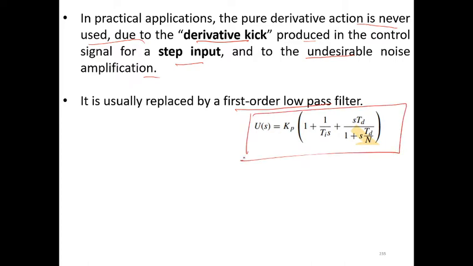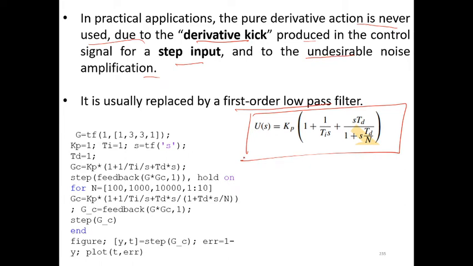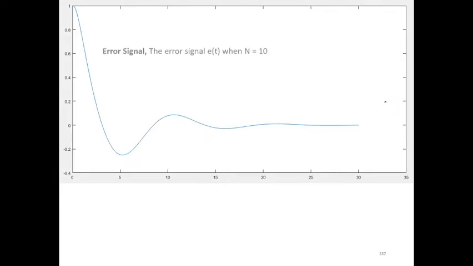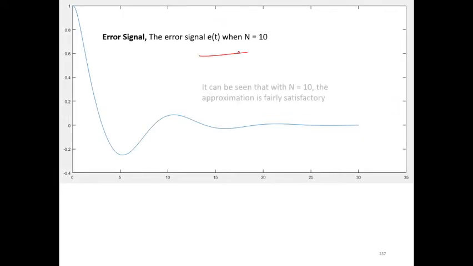This is the basic structure of the derivative controller. Now if you want to define such a controller in MATLAB, you must define the value of n also. The value of n is defined like this. The code is the same, given just to record the response. The error is also recorded in the picture, so you can see here this is the reference line, and now the value of n is chosen as 1, the best value. The response is coming like this. Try it and you will find out. This error is coming like this when the value of n is 10.